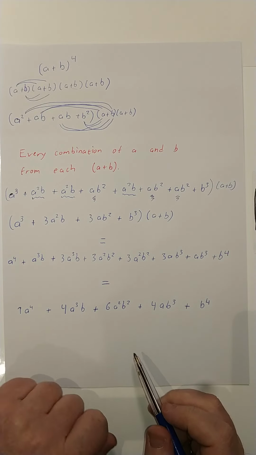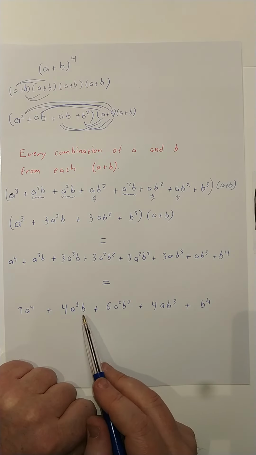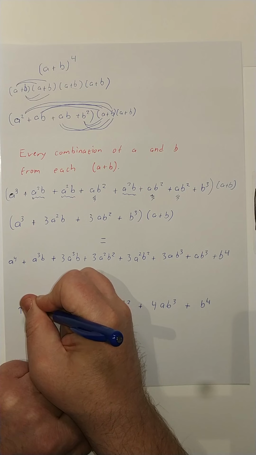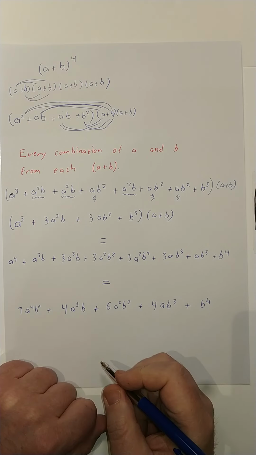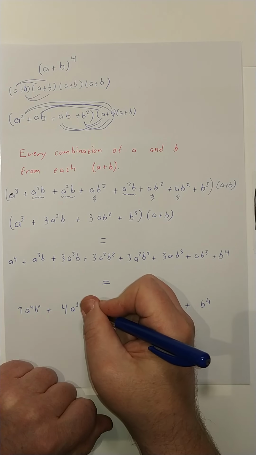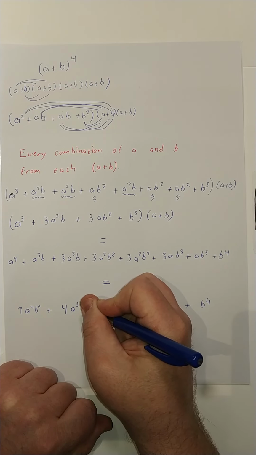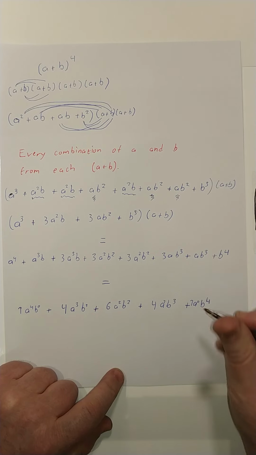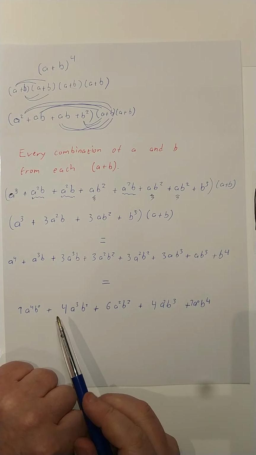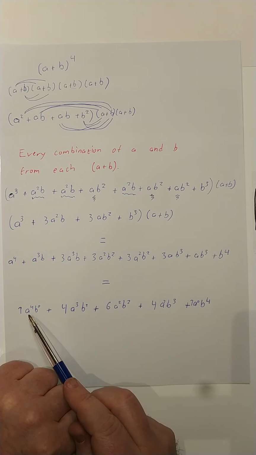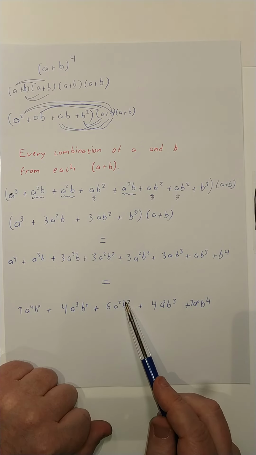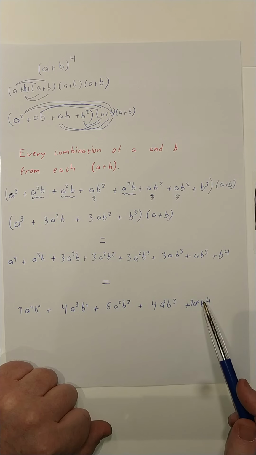And in order to see the pattern here, here we have all a's and b's in each term. Here only a, well, we could actually write that as b to the power of 0, because that's 1, so it doesn't matter. And here, seeing that it's a lonely b, I'm going to put in the exponent of 1 there. Same at this end, a to the 1 and plus 1, a to the 0, b to the 4. And now we see the pattern that each term will have a to some power times b to some power. And those two powers, the exponents of a and b, always add up to 4.